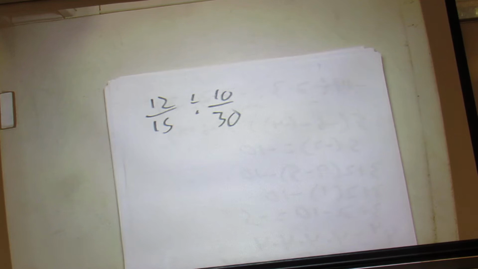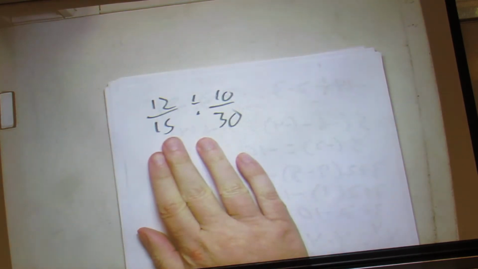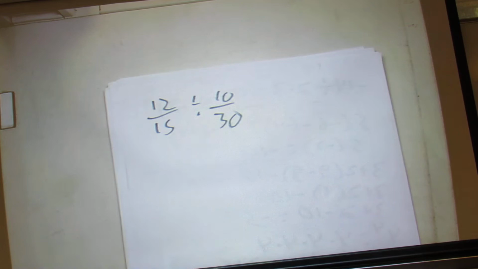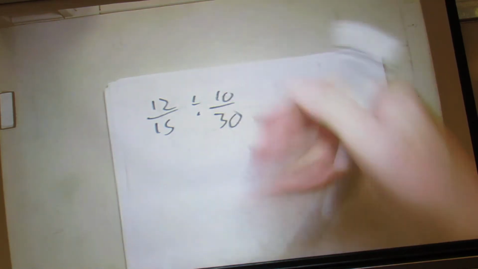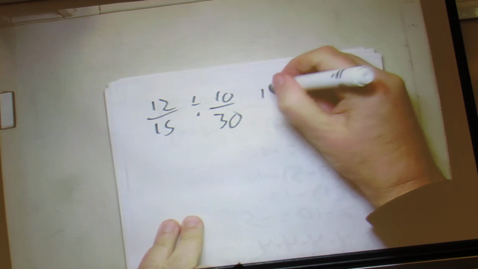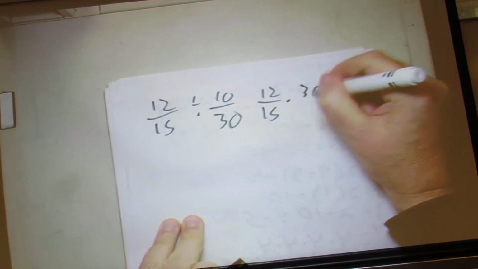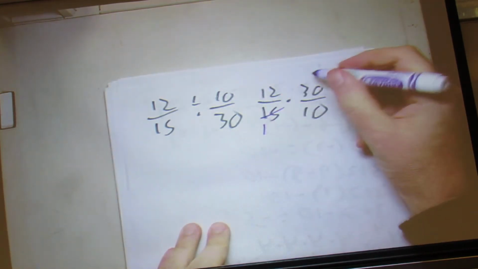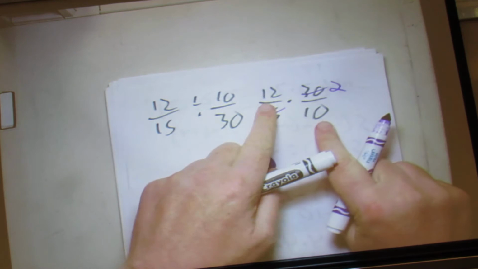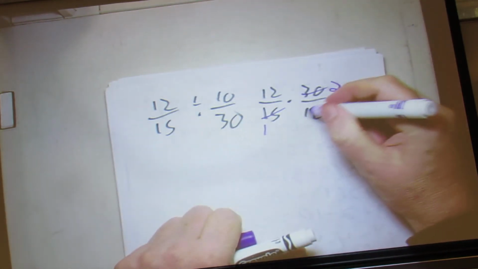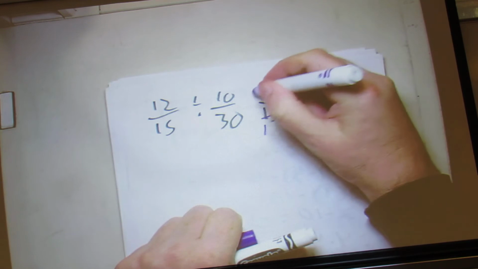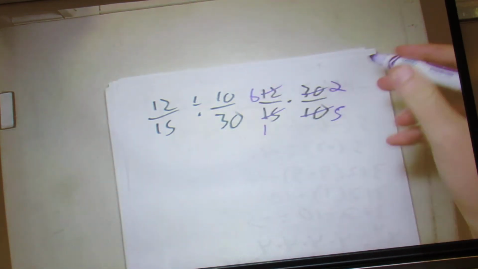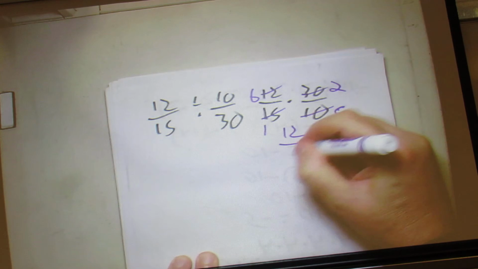The next question is going to be a division where we have something like 12 over 15 divided by 10 over 30. The first thing you need to do is take the reciprocal of the second one and turn it into multiplication. So 12 over 15 times 30 over 10. Now what I'm going to do is simplify what I can. 15 will go into 30 two times, so we can put that as a 1. This is a 2. We can divide both of these by 2, so we'll have 5 and 6. So now we're just going to have as our answer 12 over 5.